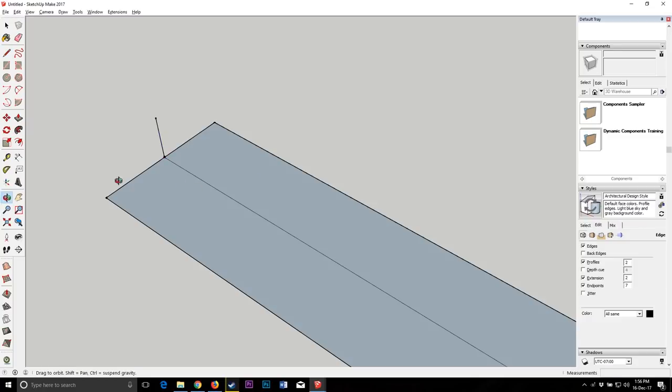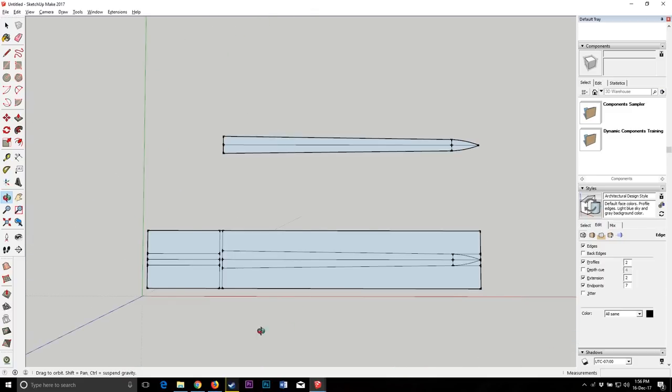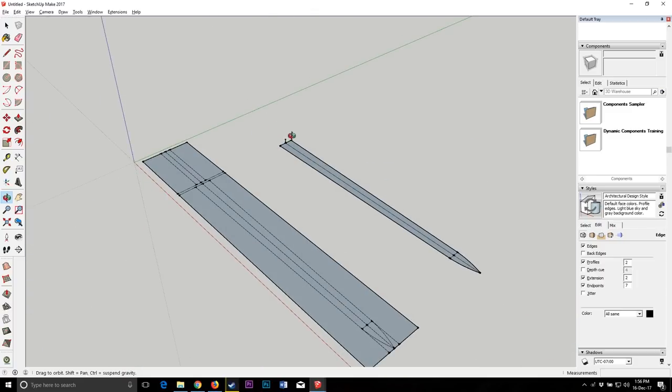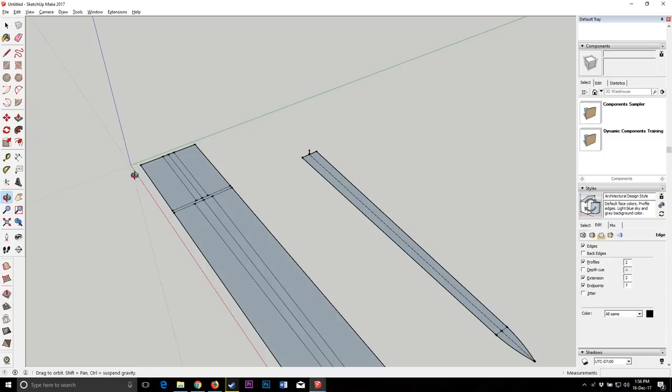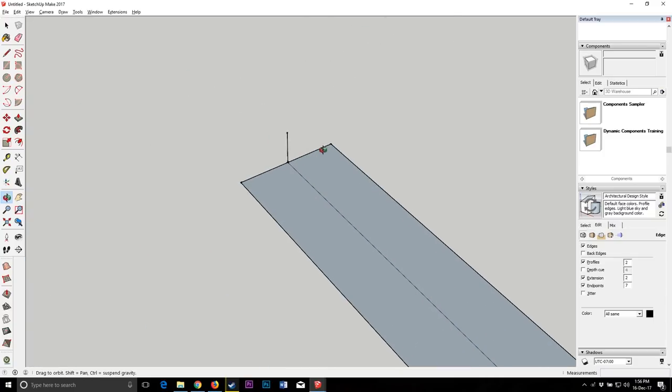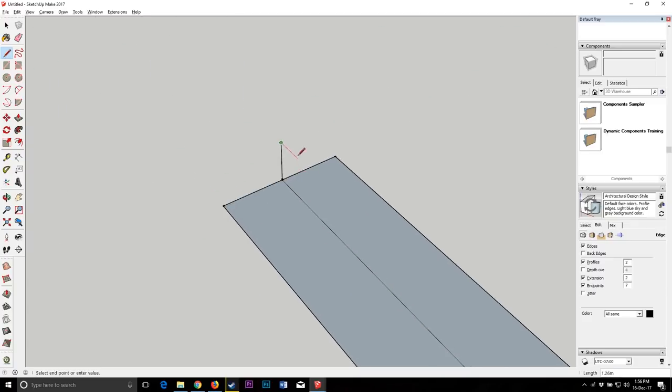Now, I've only been modeling on a 2D plane, and right now I've just made my first 3D thing. Before it was only on the green and red axis. Well, now I've just put in a line along the blue axis, which is bringing us up. So we're going to be turning this 2D shape into a 3D model now. And so I'm making a face that I'm able to draw on. So three wide, two down.